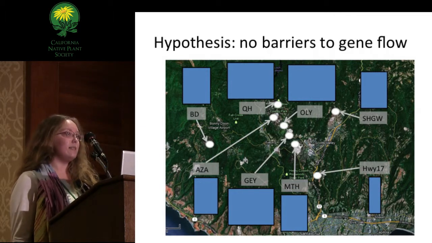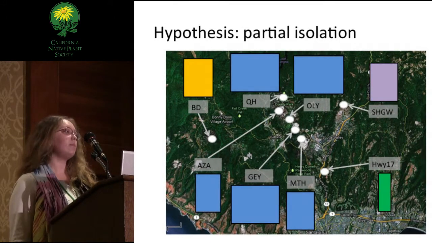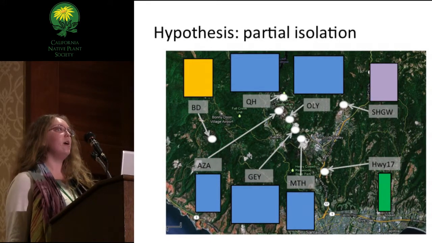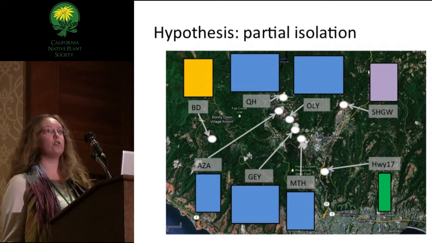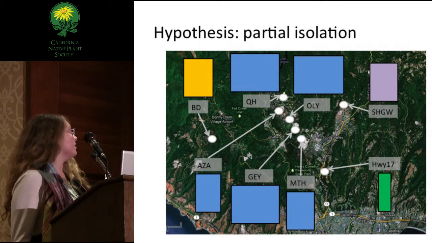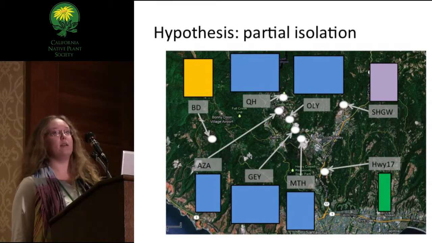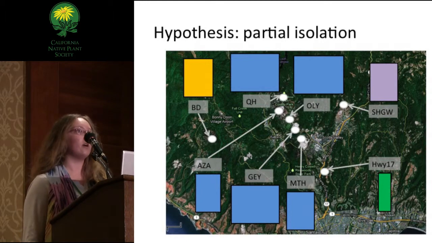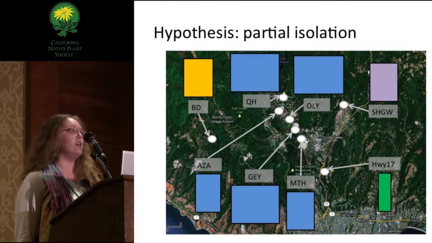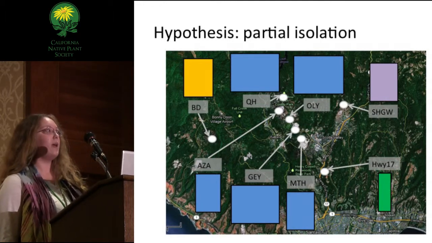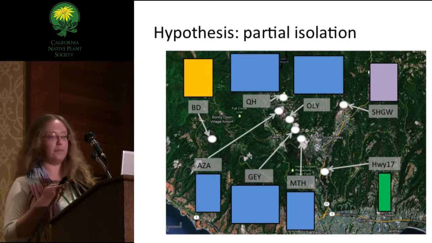And finally, the isolation by distance would be 0, because there would be no genetic divergence to partition over a given distance. The second hypothesis was one of partial isolation, that some metric, like the strength of barriers between populations or distance between populations, would control genetic structuring. And so the structure analysis under that hypothesis would look something like this. You would expect isolation by distance to be significant because the strength of the barrier or distance would be a controlling factor. The analysis of molecular variance would find the genetic diversity partitioned between the groups predicted by structure, and the FSTs would be significant between the groups compared between structure groups.